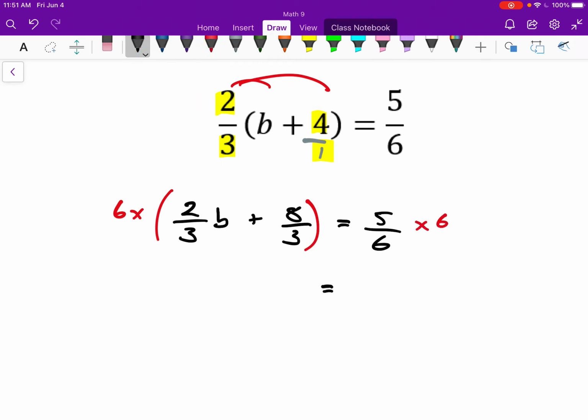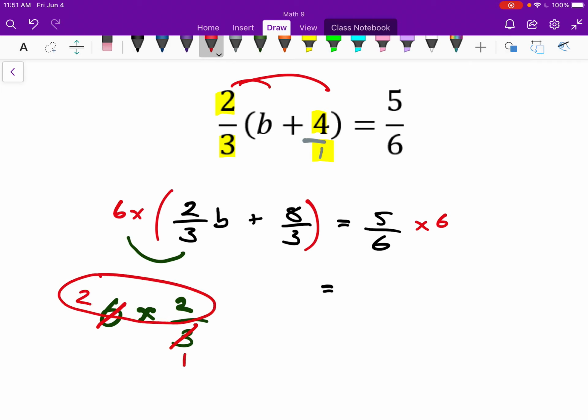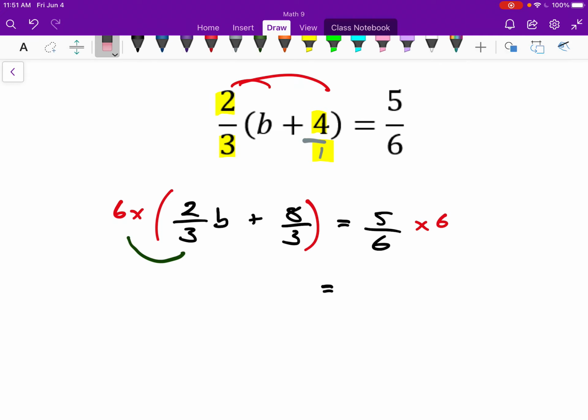So on the left-hand side, if I go 6 times 2/3, well, again, there's various approaches, but if I think about what is 6 times 2/3, I would recommend just realizing, well, 6 over 3 reduces to 2 over 1. So I have 2 times 2, which is 4. Or you could literally just go 6 times 2 is 12, 1 times 3 is 3, and then reduce this down to 4 whole. Either way, 6 times 2/3 is 4. And so 6 times 2/3 b is 4b.